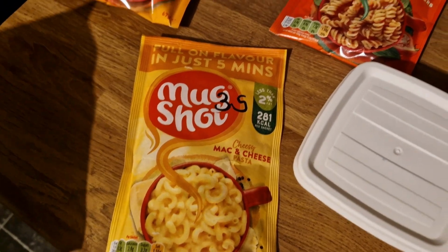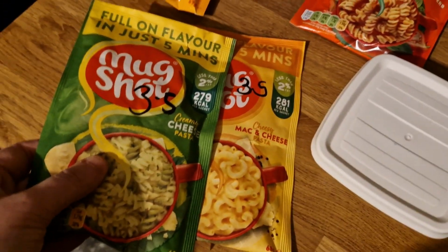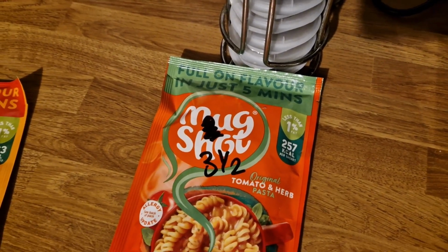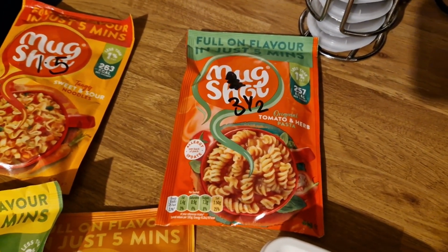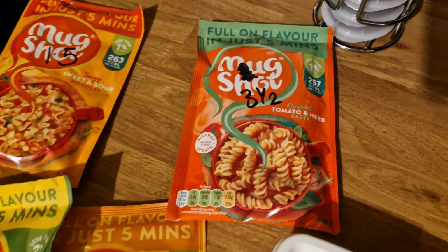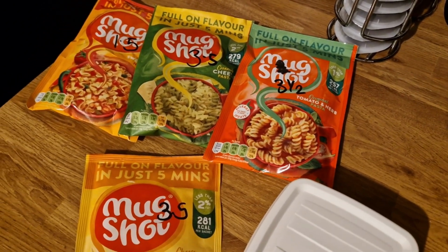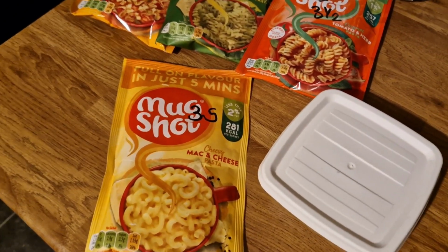Like 3.5 seems quite high for a mug shot, which I can understand for these ones because they're cheesy ones, but the tomato and herb one, this one here, it's 64 grams, and that's 3.5 sins as well. Or am I just getting it confused with the Batchelors pasta and sauce because that's only half a sin? Well, it was the last time I had one. It just seems quite high in sins, the mug shots, for a quick lunchy snack thing. Anyway, I'm showing you them all now so I don't have to keep showing you my lunch all week because it is the same lunch I'm having every day.